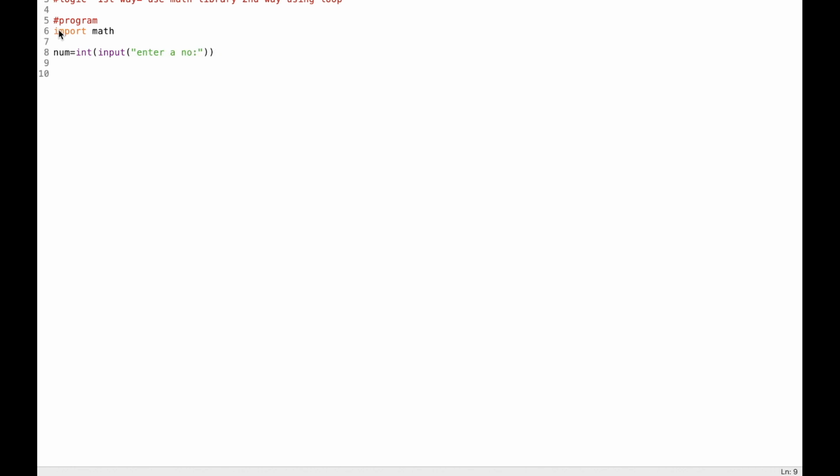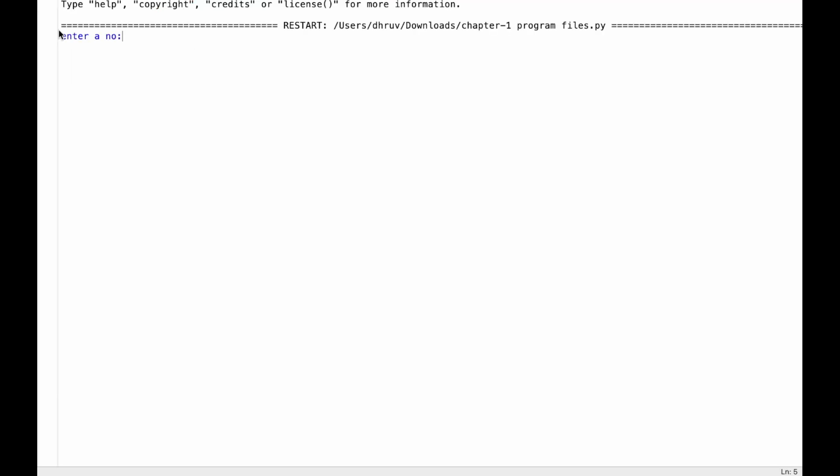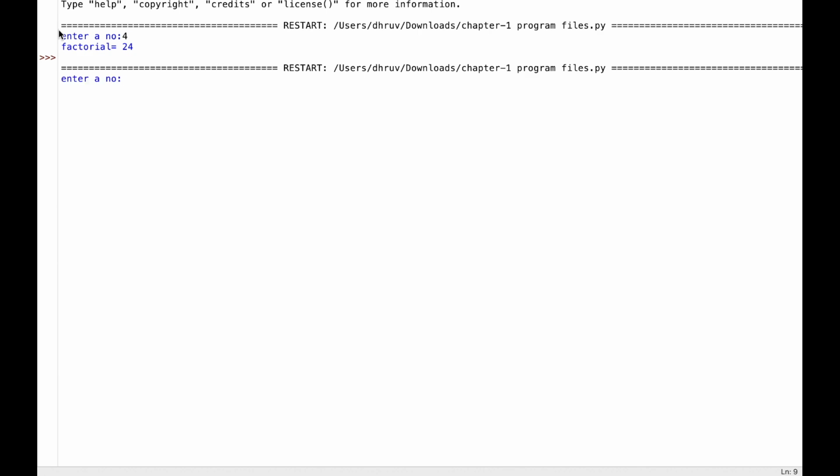Now to find the factorial using the math module, fact is equal to math.factorial of num. Print factorial equal to fact. So if it is 4, the factorial of 4 is 24.